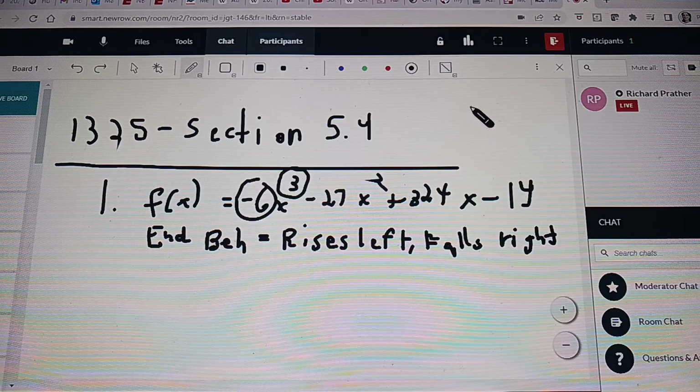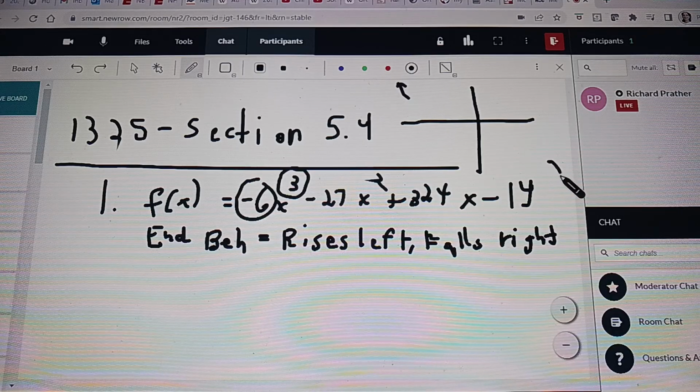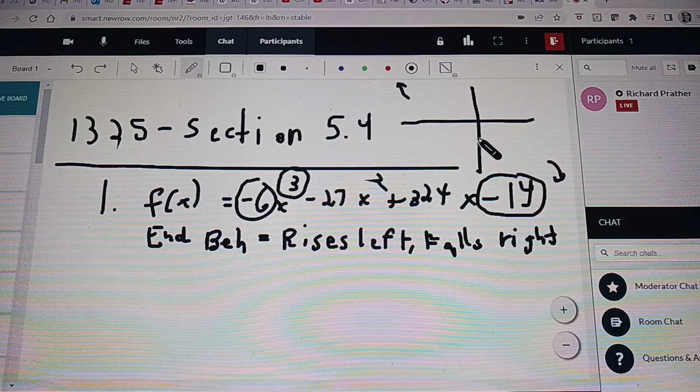So one thing we know for sure already is that it's going to be rising on the left and falling on the right at the very ends. And just with that much knowledge alone, which has nothing to do with calculus, you might be able to eliminate some of the choices in the homework, but let's try to do this without looking at those at first. So we know that end behavior, and then also we could get a y-intercept very easily, negative 14. Y-intercepts are when you plug 0 in for x. So we definitely have to cross the y-axis at 0, negative 14.